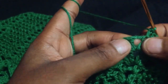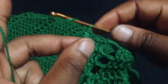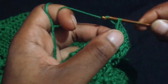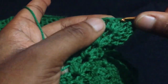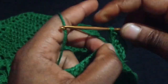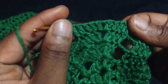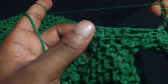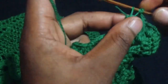Now when you get to this chain 2 space, go in with 1 double crochet. Chain 2. Go back into the same stitch with 1 double crochet. Now continue with 1 double crochet in the rest of the stitches. Chain 4. 1, 2, 3, 4. Skip this chain 4 space. Go into the 4 double crochet stitches with 1 double crochet in each stitch.